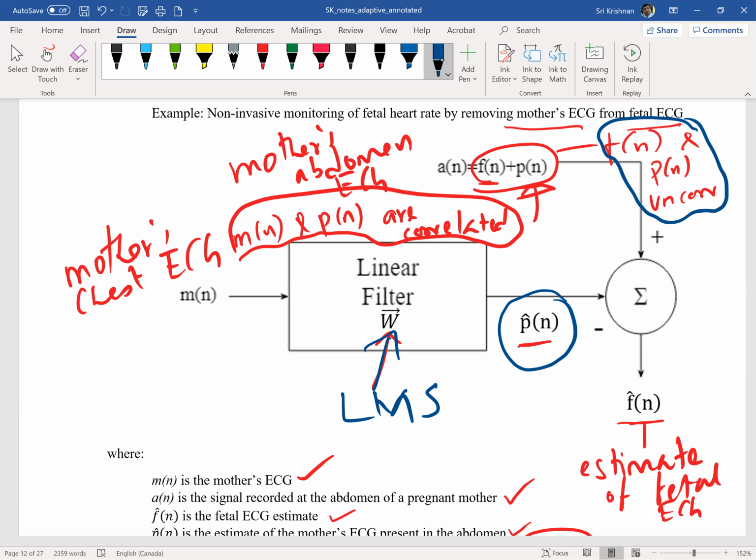Now, in the next stage of this process, we have an estimate of Pn, it's subtracted, and all we have is Fn coming out. Okay, so this is after the filter has converged. Before it has converged, you will also get some output coming out here, and essentially you will see that some values of Fn are biased because the filter hasn't reached the point of convergence. Now, how do we make the filter converge?